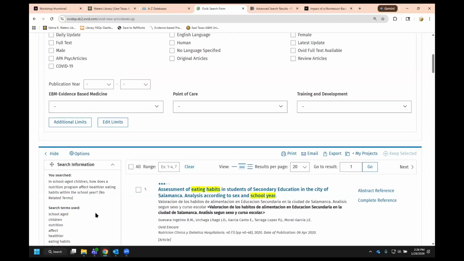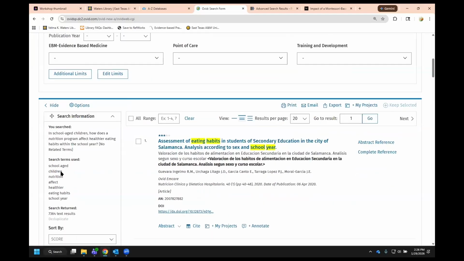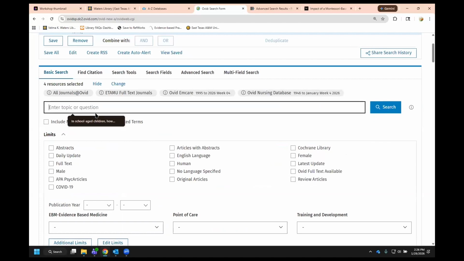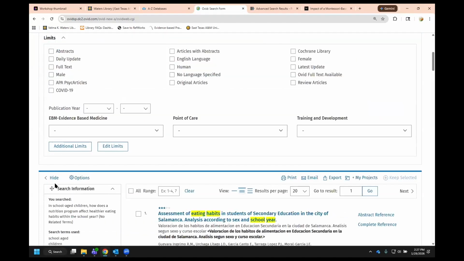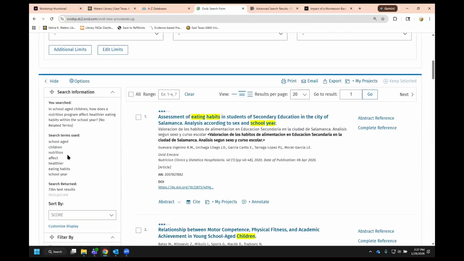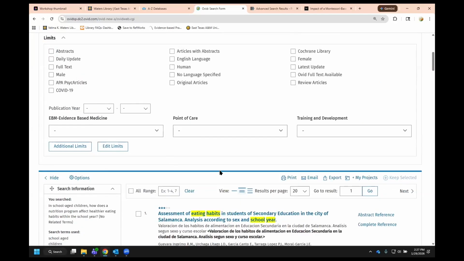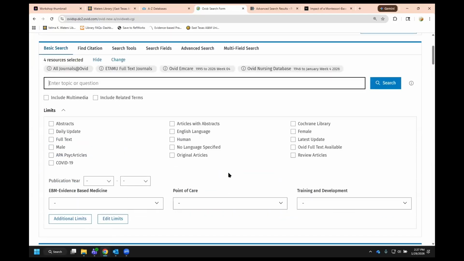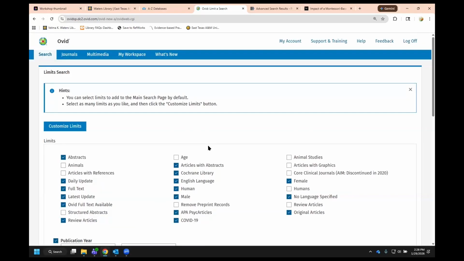And if there are duplications, what we can do is we can come up here to our topic, and I'm going to search for backtrack. I want to look at the limits and filters. My apologies. I skipped over this part. So Ovid in their basic search option does have an age filter. It is not present here. All right, so you click on edit limits and then select age. You can uncheck these other filters if you want. That's your choice. I'm actually going to unclick that one.